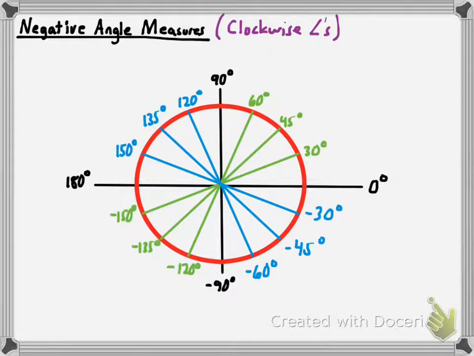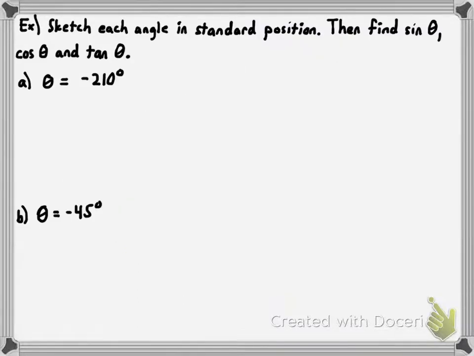And thus you ought to be able to see that every negative angle measure is simply a reflection in the x-axis of its absolute value. Alright, so negative 30 degrees is just a reflection in the x-axis of positive 30 degrees. Negative 150 degrees is simply a reflection in the x-axis of positive 150 degrees. And that's the fact that you're going to use to find the sine or cosine or tangent of a negative angle. Alright, and well, we're basically going to work on that in these next couple of examples.